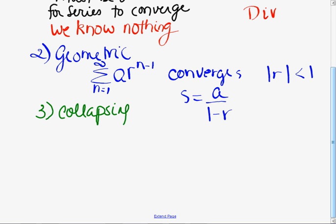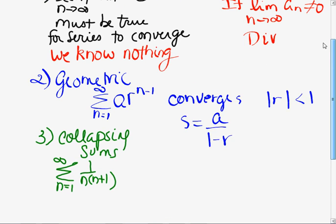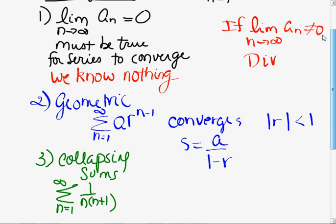And they look like the summation of 1 over n minus 1, n plus 1, it doesn't matter. We'll find an easier test coming up, which you'll like much better than this, but right now, we can have that one. The minute I see that on the test, I go, oh, it's going to be a collapsing sum. I'm done, it converges. But they might ask you to integrate that, in which case you have to do the partial fractions. Oh, you'll see it on the test. So those are your 3. And we got more coming. There's 10.